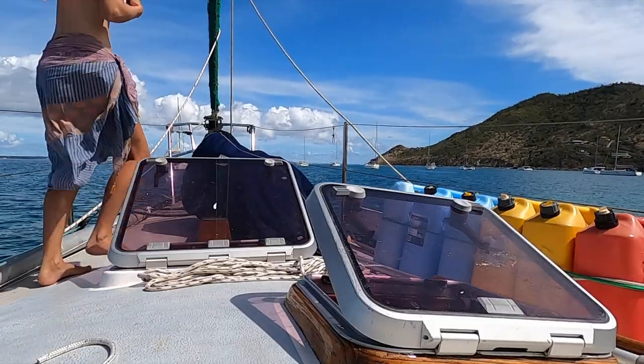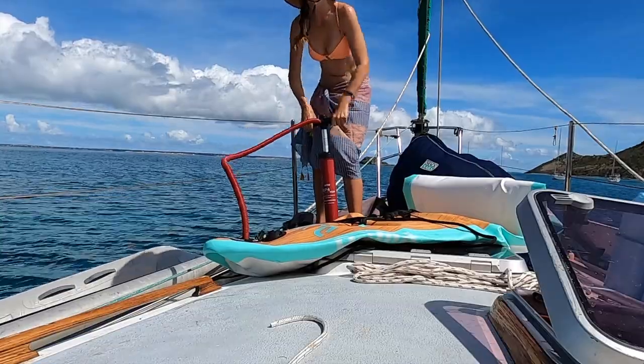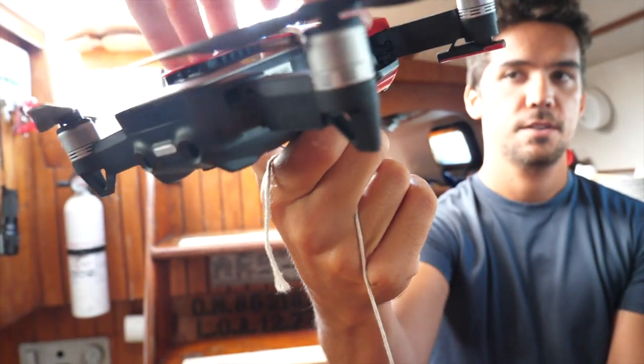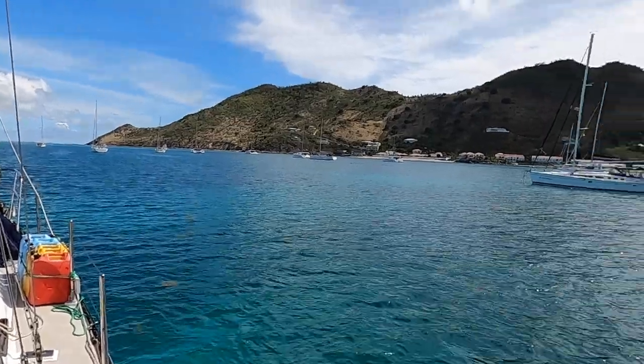We woke up to a clear and calm day in Grand Case, perfect for a paddleboard and some experimental drone flying. Adam was convinced that he'd found a method to catch the drone from a moving boat without losing any fingers or, more importantly, the drone itself. Adam thinks that if we put a piece of line and a sinker on the end of the drone, it will be significantly easier to catch. So we headed to the beach to try out the concept.